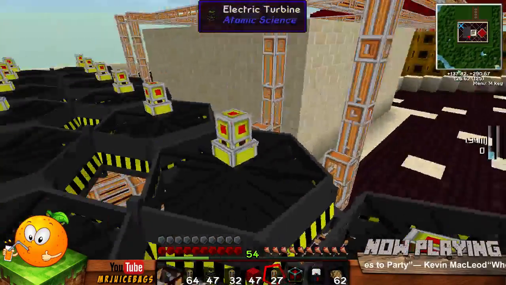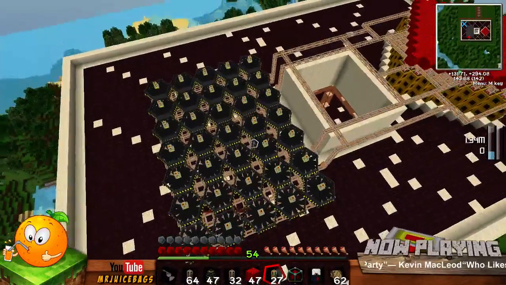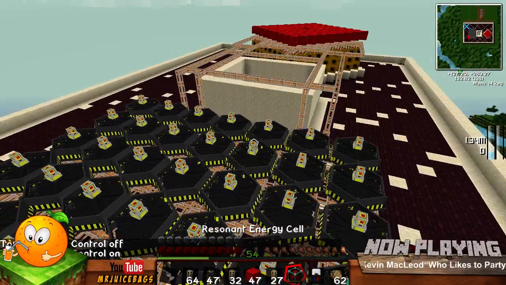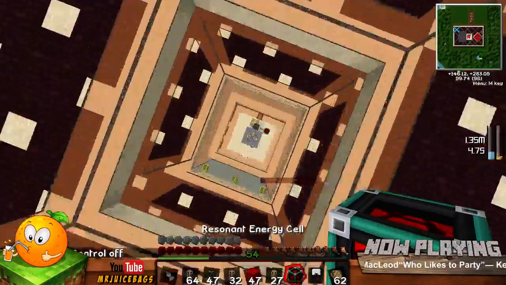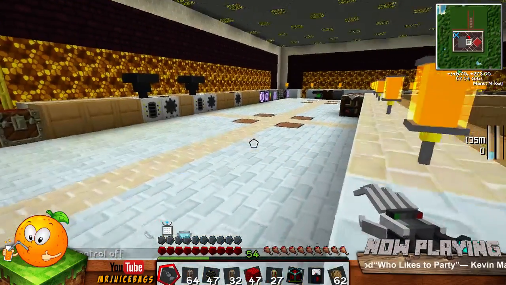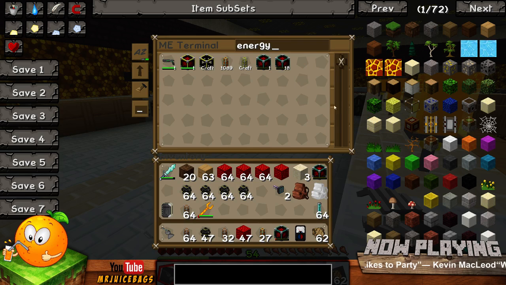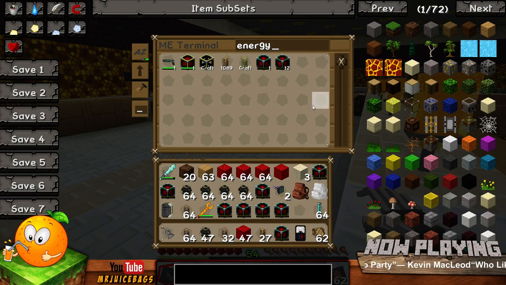It's nice creating the deuterium out of water. Makes it real easy to keep one of these running. See, it's looking good now. I'm going to go grab some empty resonant energy cells here. Let's see. I know I got a bunch. Yeah, there we go. 19. I don't know if I need that many. We'll grab a few at least.